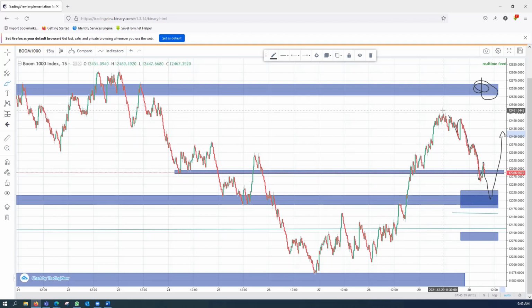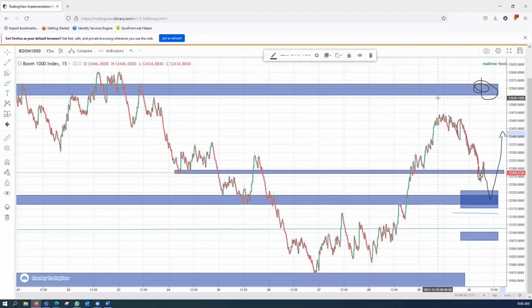So whilst we are looking for entries, we start from the higher time frame. We look at what's happening on the 24-hour or daily time frame. From there, what's happening on the 4-hour time frame? Down from the 4-hour time frame, we then start looking at the lowest time frame, such as 15 minutes. This is where we can go and get our entries. From there, we can see exactly when to take a trade and where to put a stop loss.